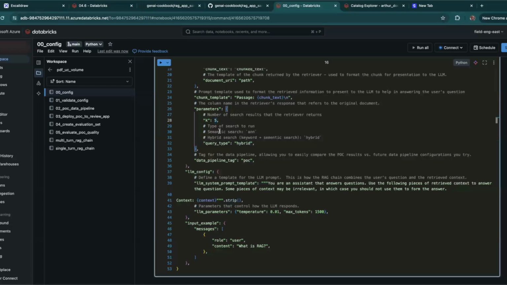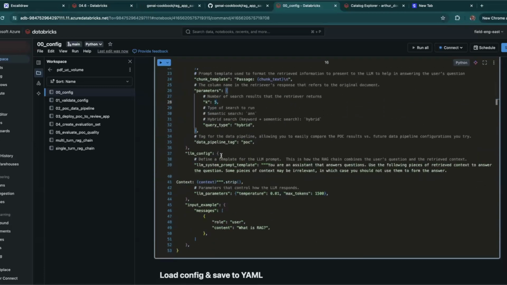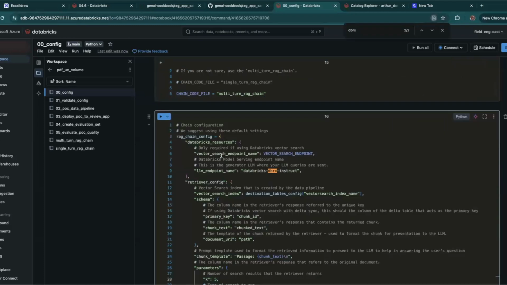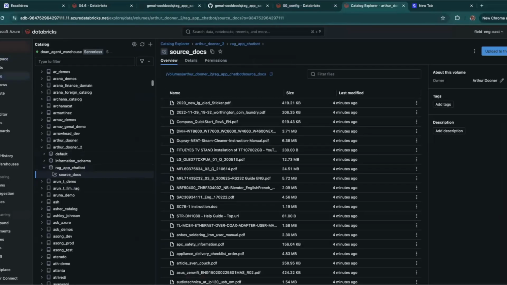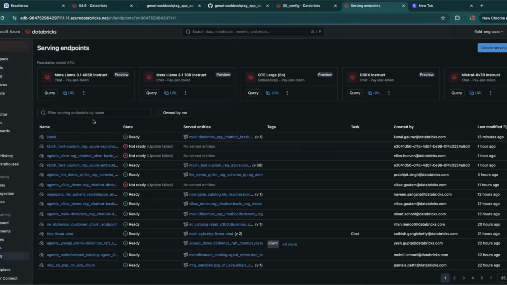I think, if I'm not mistaken, I forget if it's in the config or the higher level config. Let me see if it's DBRX. Yeah. So see the LLM endpoint name? If you do not want to use DBRX, let's say you wanted to use Llama, this is really quick and easy: we can go to serving, we can go to Meta Llama 3.1 405B or 3.1 70B.